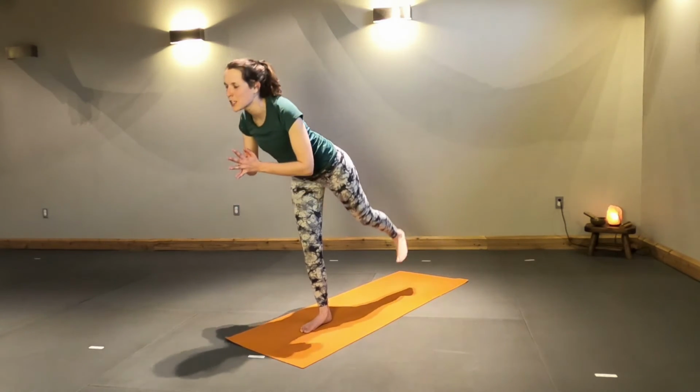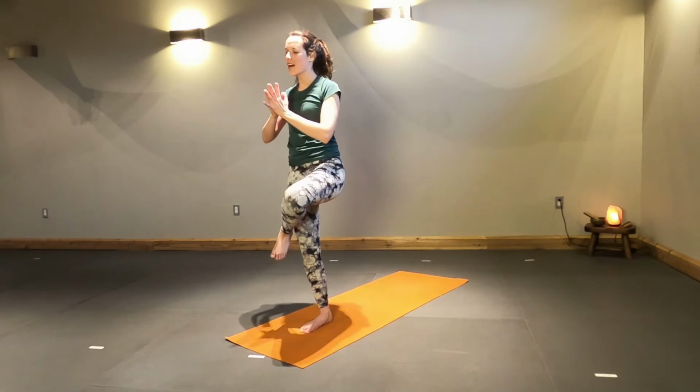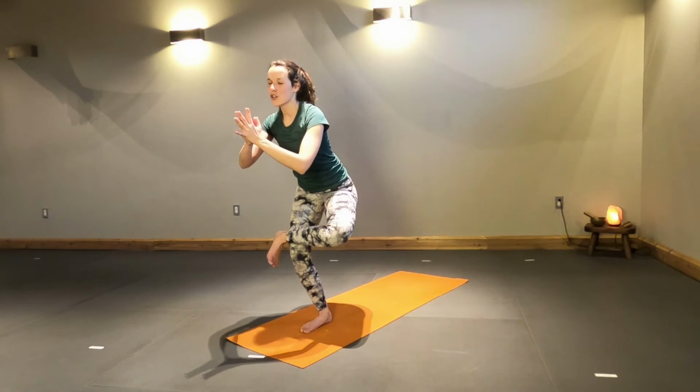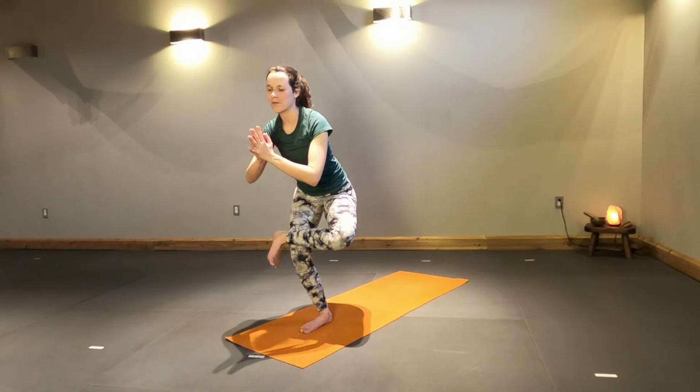Next inhale, rise back up, left knee will lift. Exhale, cross left ankle over right thigh. Bend to your right knee, drawing your hips down and back. Figure four chair.